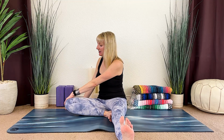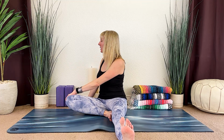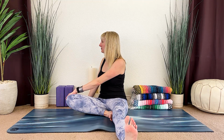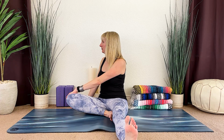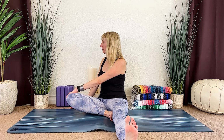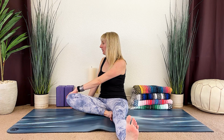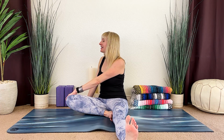From here, take the sole of your left foot to your right inner thigh. So we're just switching sides here. Sit up tall, and then if you'd like to add that rotation, you'll take your right hand on the outside of your left thigh. Begin to take your gaze over to the left. Good. Let's take one more inhale. And then as you exhale, you can rotate to face center.